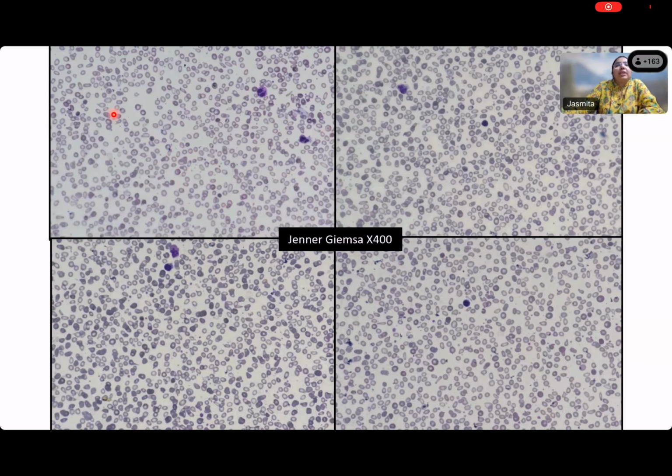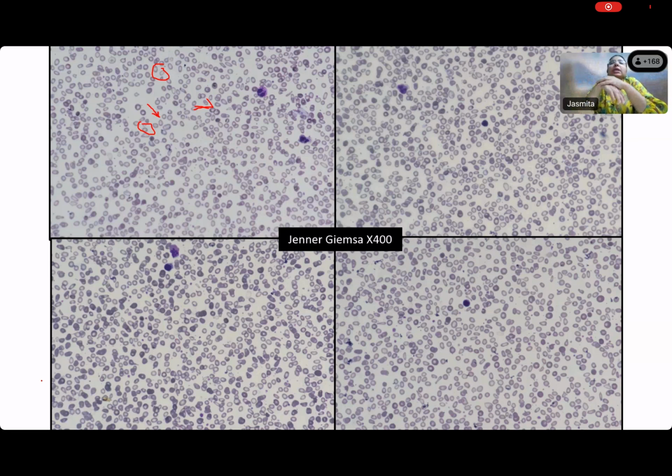So when you look at the image on the left, you can see that you've got cells which are relatively more pale, so which have more pallor. For example, the small microhypos here, another ellipto here, these are paler cells. When you compare it to these two, so these two, they look fairly normocytic normochromic in size. So when you look at the next image again, you can see the anisochromia very well. Even in the lower images, you can see that you've got normal hemoglobinized RBCs and you've got hypochromic RBCs. So this is called as anisochromia.